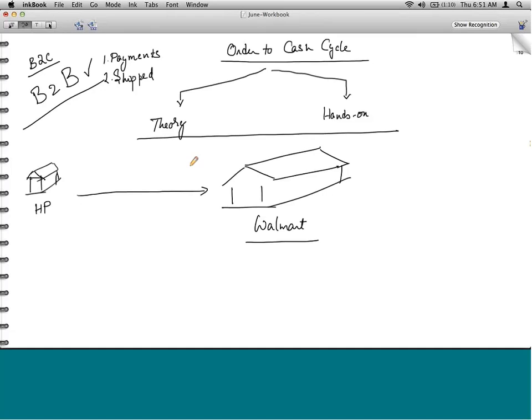Now, coming back to our example, HP is selling computers to Walmart. HP is the seller, pretty obvious. And Walmart is the customer or the buyer. We're going to use the term customer a lot. So Walmart is our customer and HP is the seller. Now, who is implementing SAP here? In this case, we are looking at things from a sales perspective. We are learning SD, sales and distribution. So who is selling? HP is selling. So assume that HP has implemented SAP. Walmart also has implemented SAP, but that's a totally different case. We are looking at things from HP's perspective.